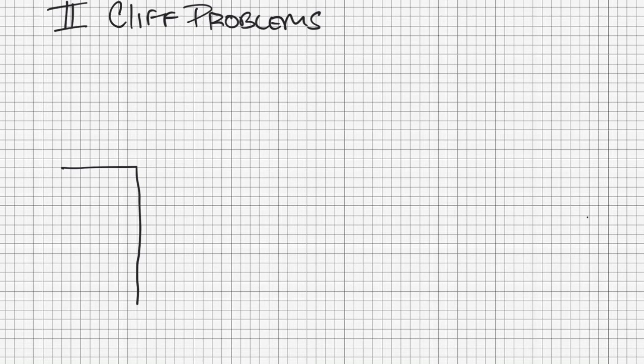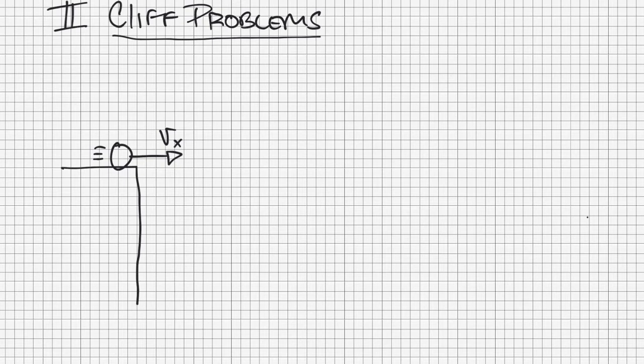In physics, when we look at projectile motion, there's really two main types of problems. And one of the first problems we're going to go through is something called a cliff problem. This is a case where we have something that is moving off of a cliff, and it's going to travel perfectly horizontal with some initial velocity. That velocity is going to be in the x direction.